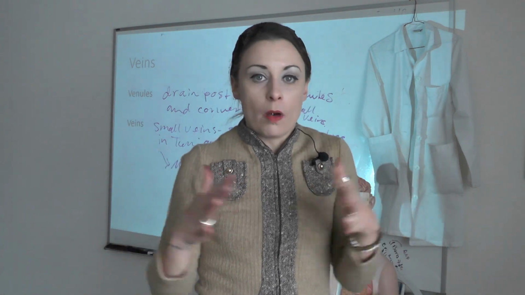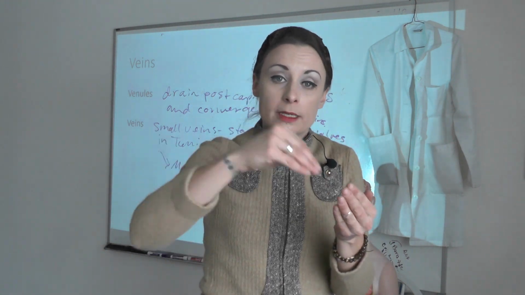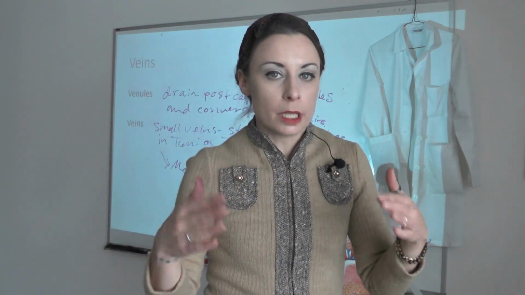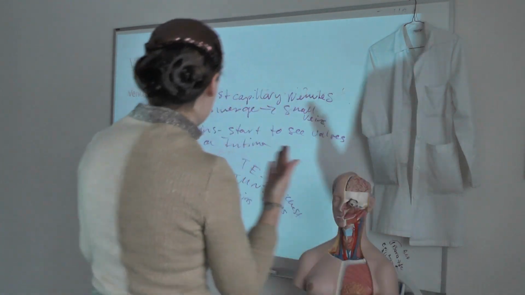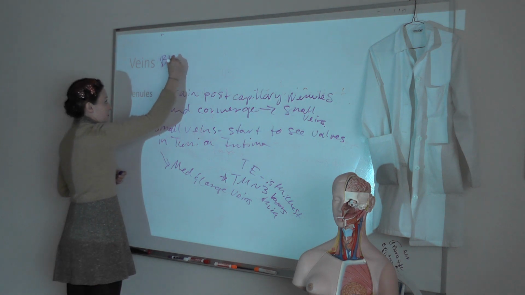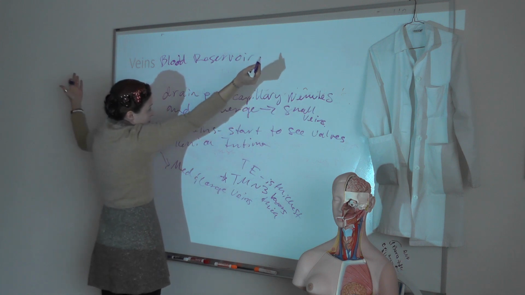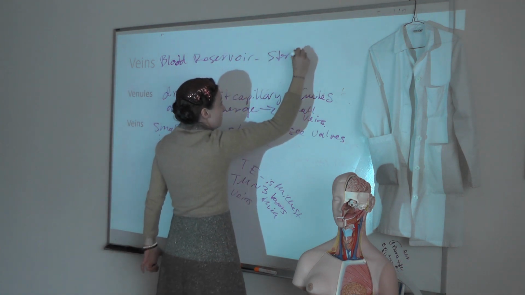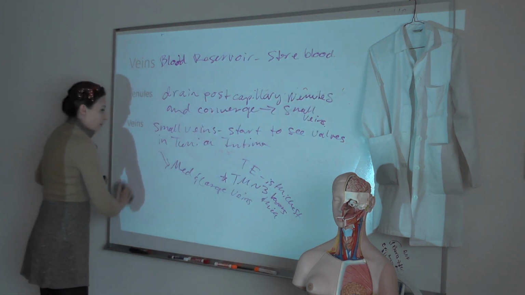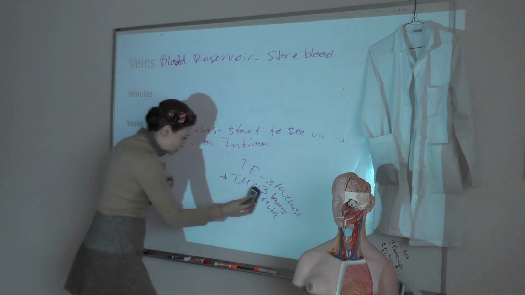How do we do that? Well, we squeeze on veins. Our skeletal muscles contract and we squeeze on veins, and then it returns more blood to the heart. Then we can get more blood out into the system and increase cardiac output, so that as you need more blood, you get more blood. And we can do that by storing it here in the veins. So they call veins a blood reservoir. Why? What do reservoirs do? They store things. So they store blood. And so this is what makes them the capacitance vessels, is that they have a high capacity to store blood.